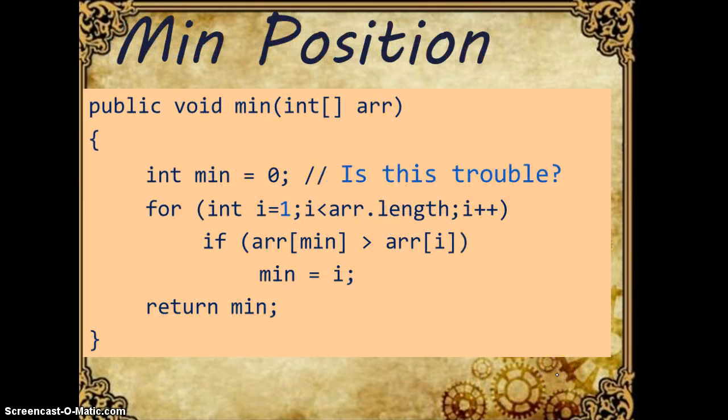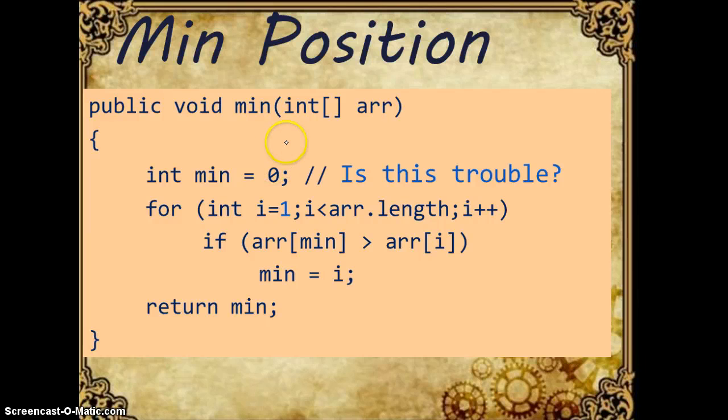Minimum position. Now, the minimum value is actually starkly similar to the last slide. All you would do is change the inequality. But this is a slightly different algorithm. This is the minimum position. So I don't want to know what the lowest value is. I want to know where the lowest value is.